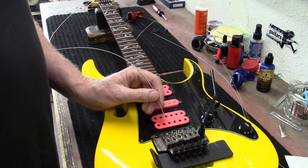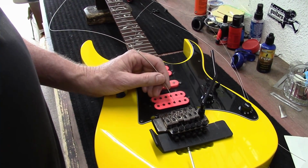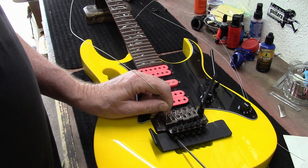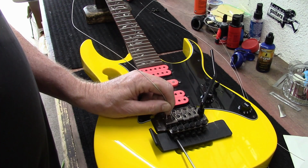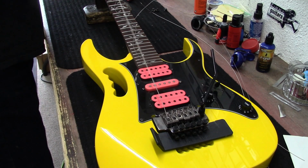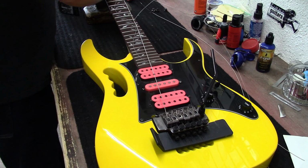Because we tightened these blocks, right, we have to loosen those babies back up. They're still in there. We didn't lose any of them. Shove that down in there, tighten it up. 46 is kind of heavy, but this would be nice in a drop tuning or something. I haven't really decided what tuning to put this guitar in.